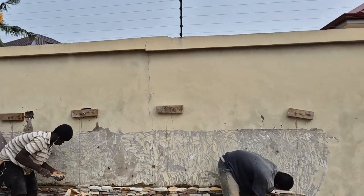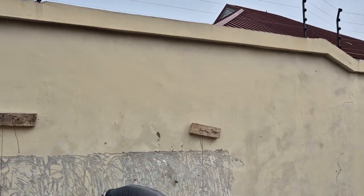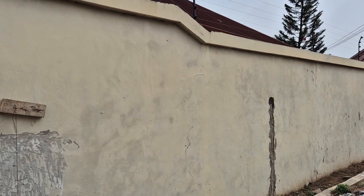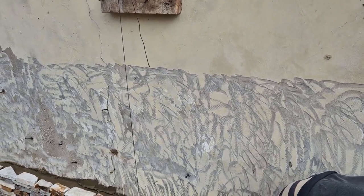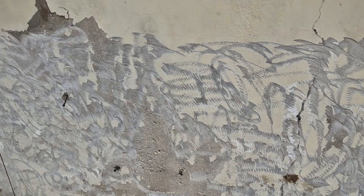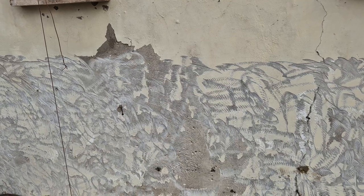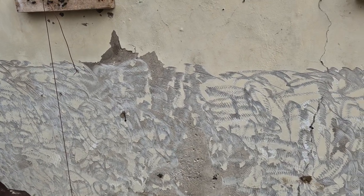Yeah, cousin. So I want to show you something, you know. So give the other camera. You see, as for this face wall now, they have already painted the face wall, you know. They are painting before you are coming to do the installation. So we can never lay the stones on painting like this. So you have a machine that you will be able to take the paint off before the installation, so that everything we do for you is going to be sustainable and a forever thing.